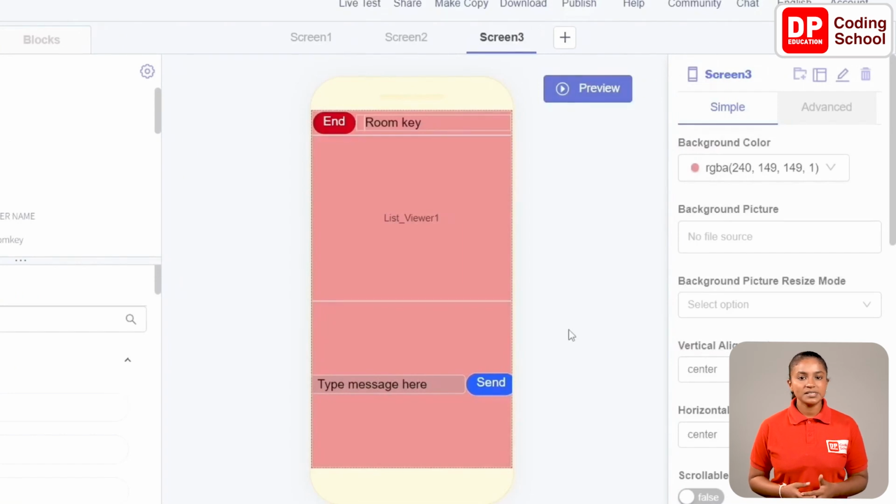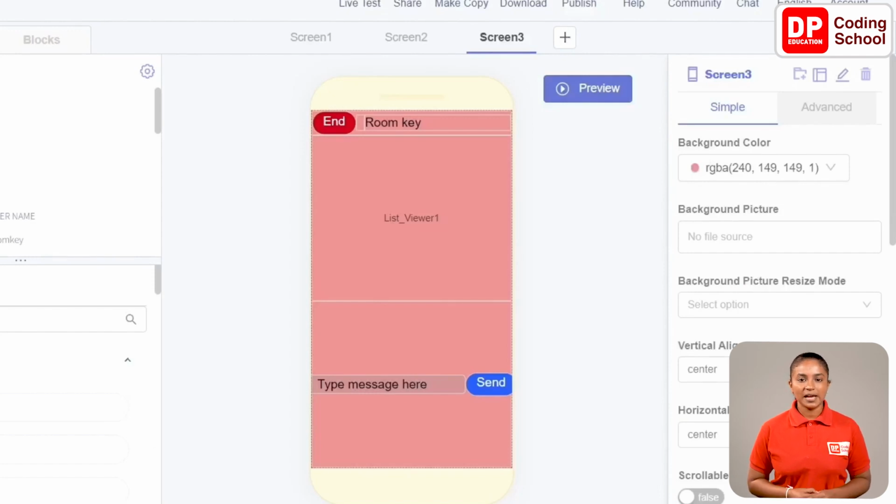Next, when we type a message in this text input message and click the send button, the message we send needs to be saved in the real-time DB1 database. Not only that, the message we send should also display in this list viewer. Finally, when we click the end button, the data getting saved in the real-time DB1 will stop and screen 1 will be displayed again. Now let's prepare the code for this.